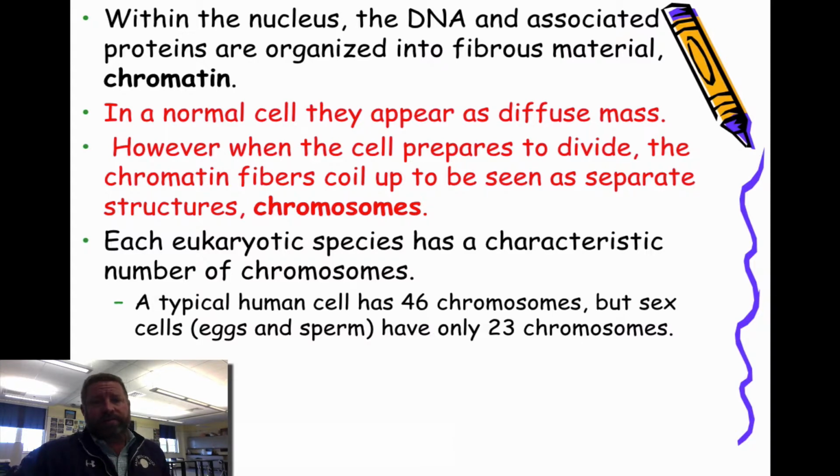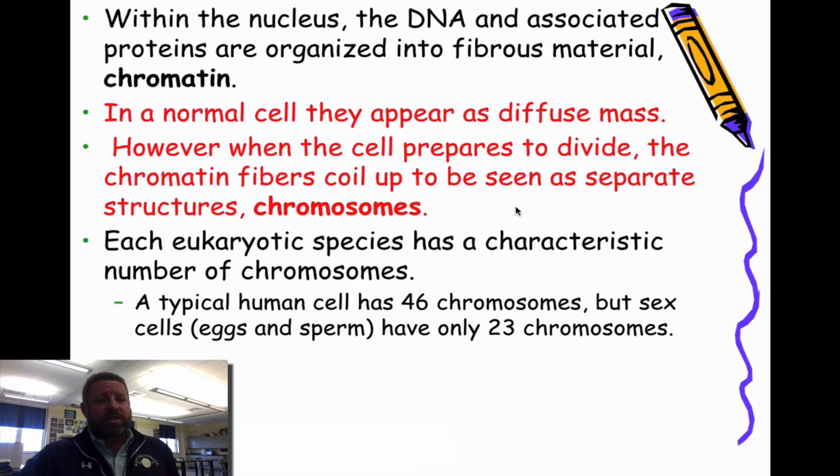Here's a way I like to think of this. Chromatin is double-stranded DNA that looks like spaghetti. Imagine you have a bowl of spaghetti, and the chromatin would be the individual fibers or pieces of spaghetti. Chromosomes would be, if you wanted to eat that spaghetti, you would take your fork, or your spoon if you're a good Italian, go into the bowl, twist, and pull up a condensed piece, or strands, of the spaghetti. That would be a chromosome.